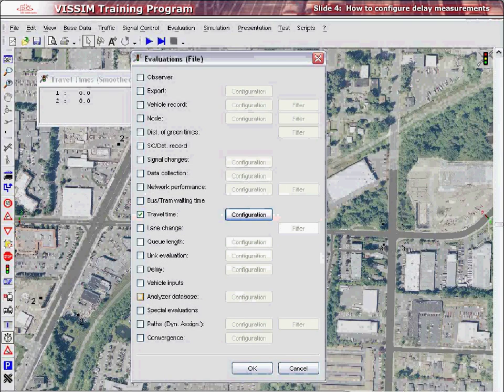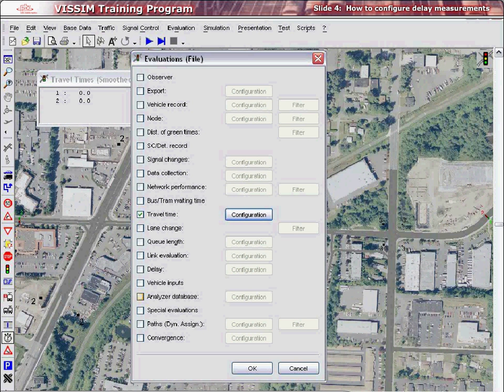Based on defined travel time sections, vSim can also calculate delay by comparing the measured travel time with the theoretical travel time. The theoretical or ideal travel time is the time that would be reached if there are no other vehicles and signal controls or stops in the network. Delay times are generated for existing travel measurement sections. Therefore, no additional network coding is required. Each delay segment may include one or more travel time sections.